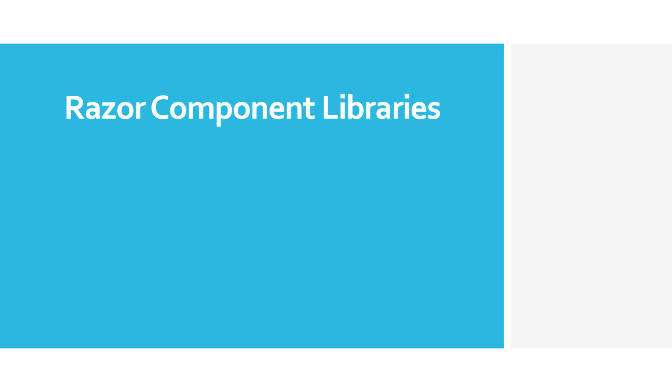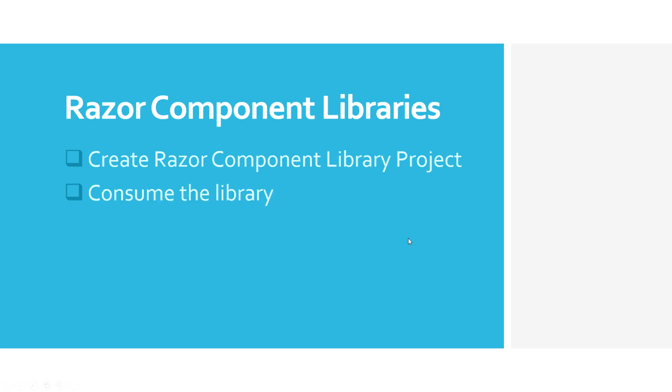So today we're going to learn how to create a Razor component library project, and then we'll learn how we can consume this library. The best thing about these libraries is that they are class libraries, so you can pack them and push them on NuGet and anyone can use it. There are some free components like MatBlazor, which is material design components for Blazor. These components are free. It's an open source project, so you can download the reference from NuGet and start using it.